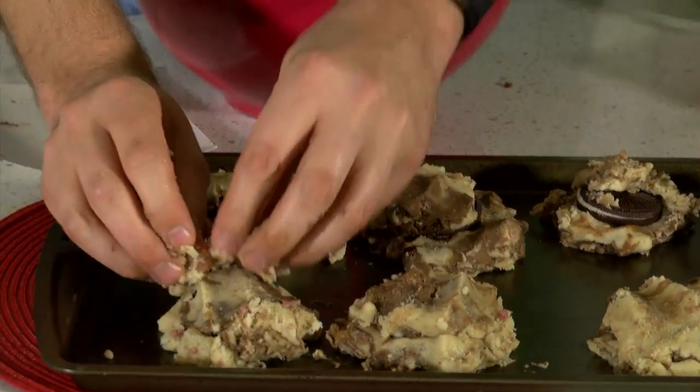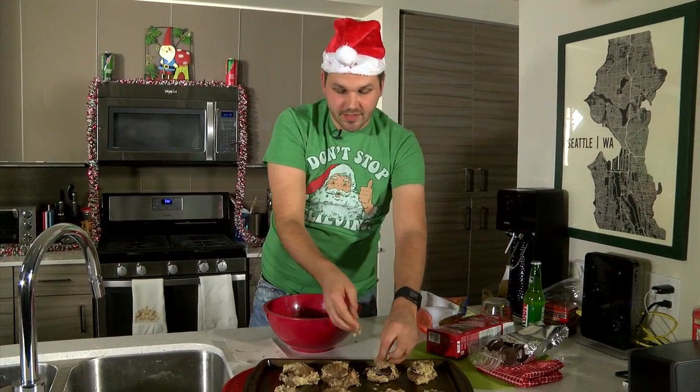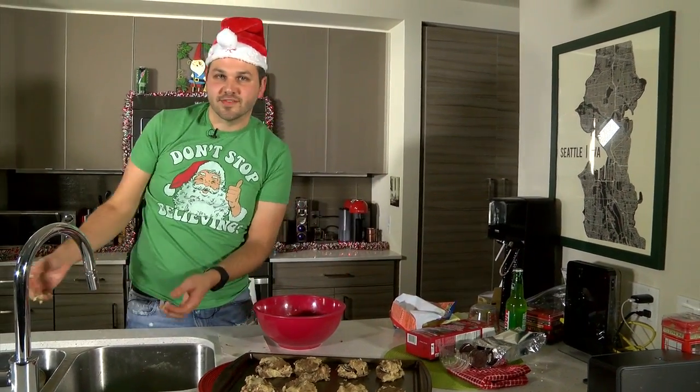Again, we've got every color of the rainbow on here, so it makes for a very inclusive treat. If you're in a very diverse neighborhood, then you've got diversity in your treat along with diversity in your friends.